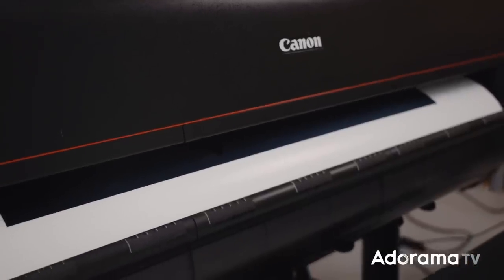If you're printing images yourself, you typically want to work with a very high-quality inkjet printer. If you've ever seen the fancy word 'giclée,' it really just means inkjet — though that doesn't sound as fancy or expensive. What makes a high-end printer? First, you'll need a variety of inks. Less expensive printers only have a few inks — maybe red, green, blue, and black — but you need a lot more to render perfect tones and colors in your images.